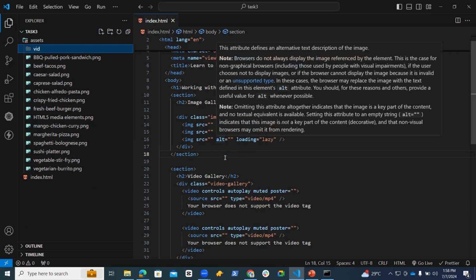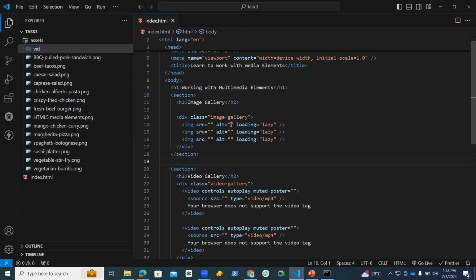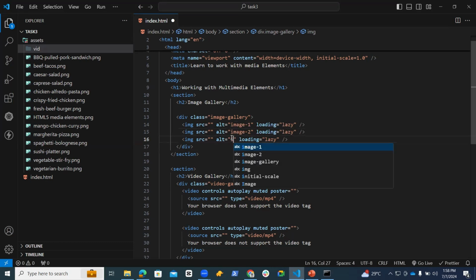So let's quickly point to those images and see them in action. Currently, let me just put some alt text here. Let's just say image one. Normally you would not put image one; it should be something that really describes the image, but for the sake of time, I will not be doing that. Then here we also have image two. So let's see what is happening here.